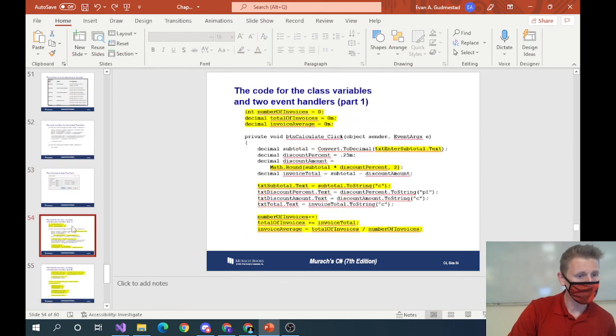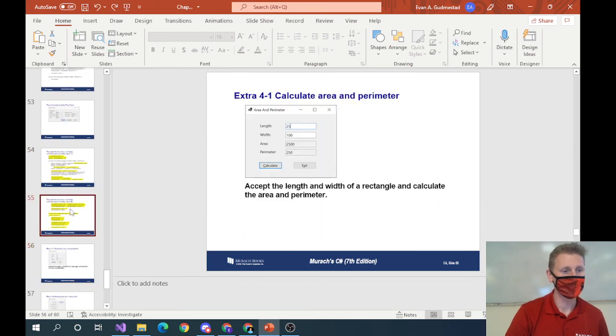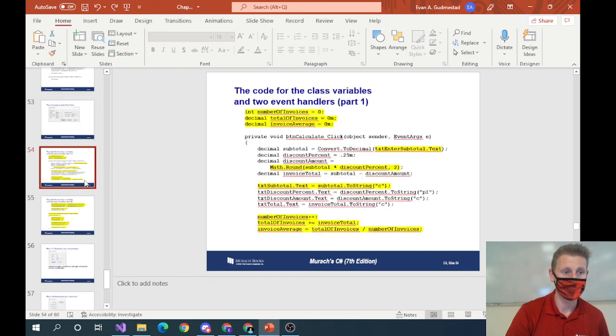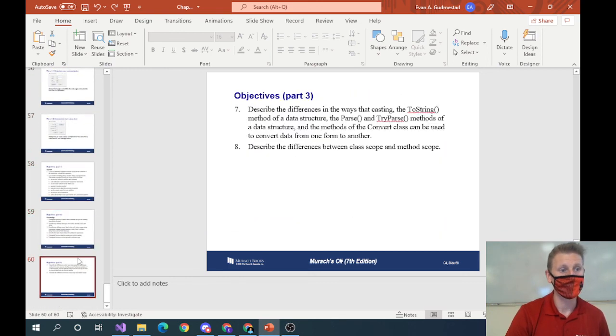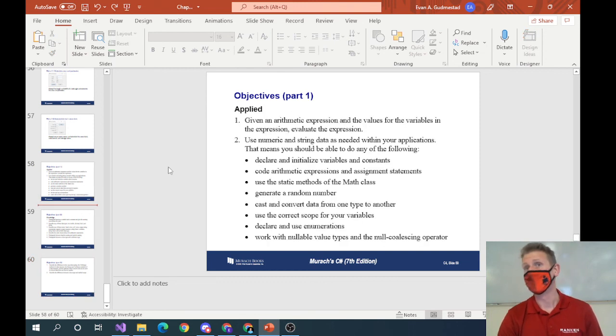The PowerPoint then really just kind of goes through some coding examples in the chapter. I'm not going to walk through all those lines of code, being that I broke them down in more detail already. All right, long lecture. We're going to go ahead and stop the recording here.